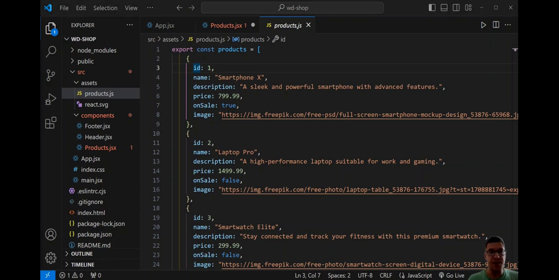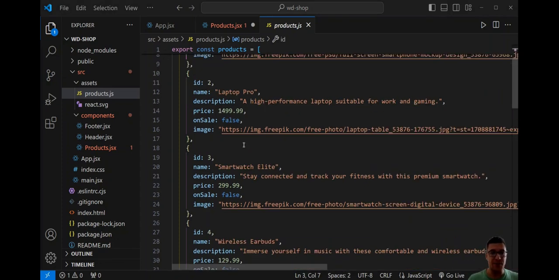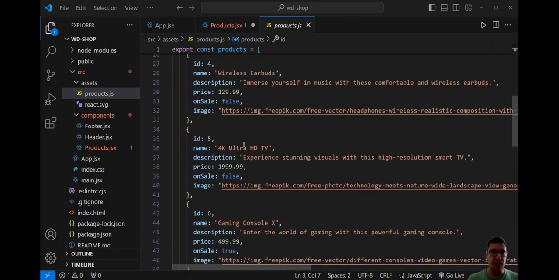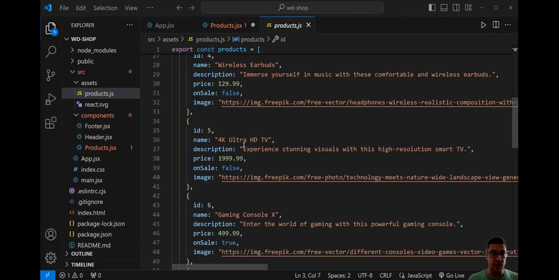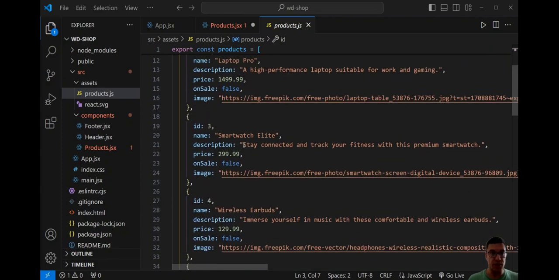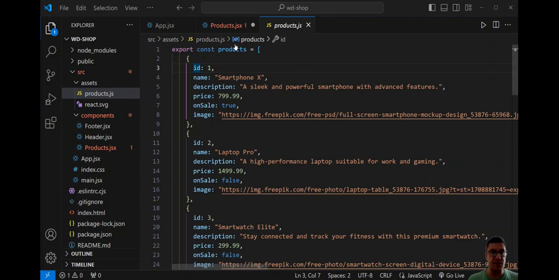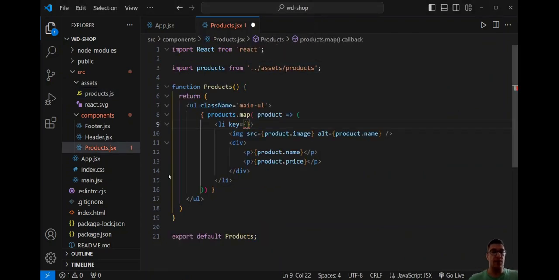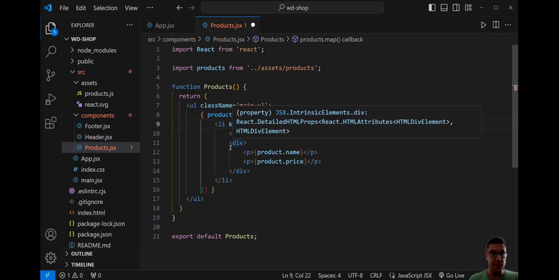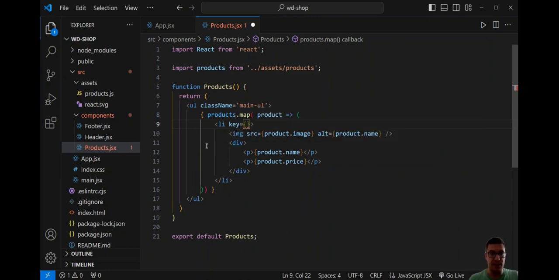Now, of course, here I just put some numbers. If you work on real projects, you will be getting unique IDs from your database, or you can have on the front end lots of libraries to generate unique IDs, but for the reason of simplicity, I will stick with this approach.